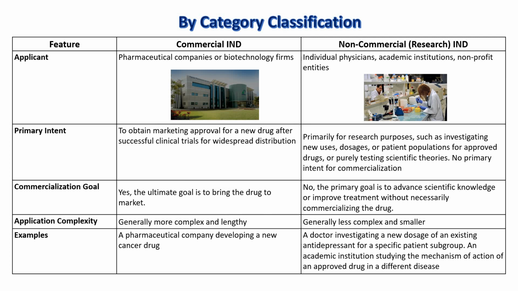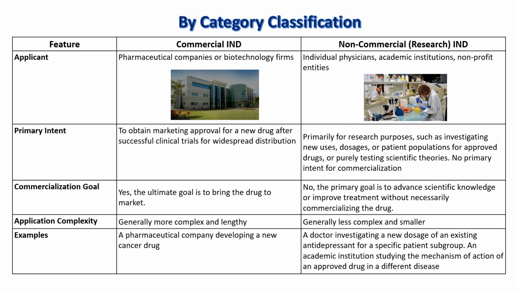For example, there is a pharmaceutical company who finds out the NCE and has done the preclinical studies, and files the IND application to perform the clinical studies, right? And the ultimate aim of these studies is to bring that product into the market, to commercialize that product. So the IND in this case is called the commercial IND, right? The name itself says it all.